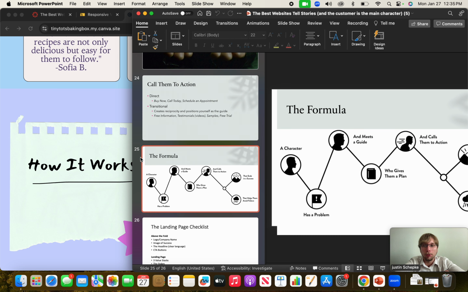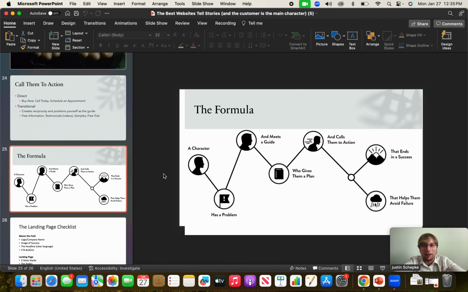Okay, this beautiful formula. A character has a problem. They are on the internet looking for solutions to that problem. They meet you. They come to your website. They click into your website. You have given them a plan and calls to action. And now that can either end in success, and that also helps them avoid failure, right?